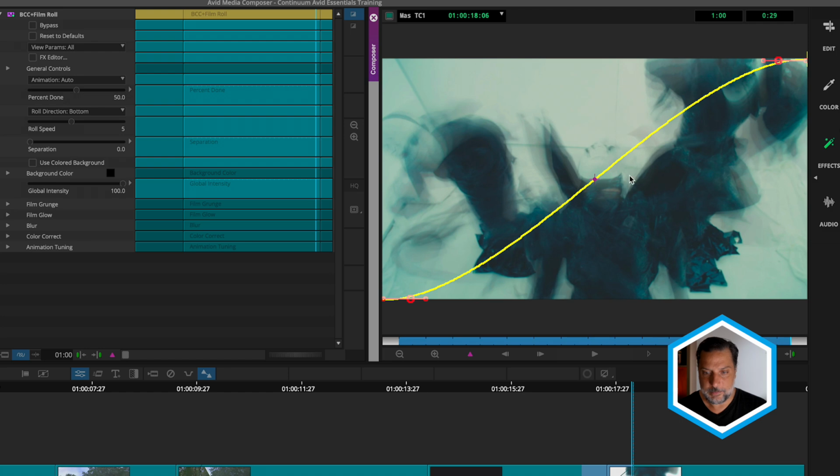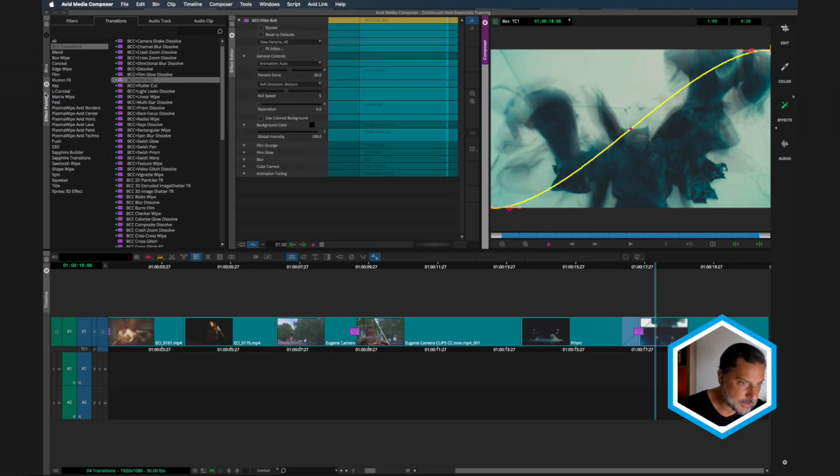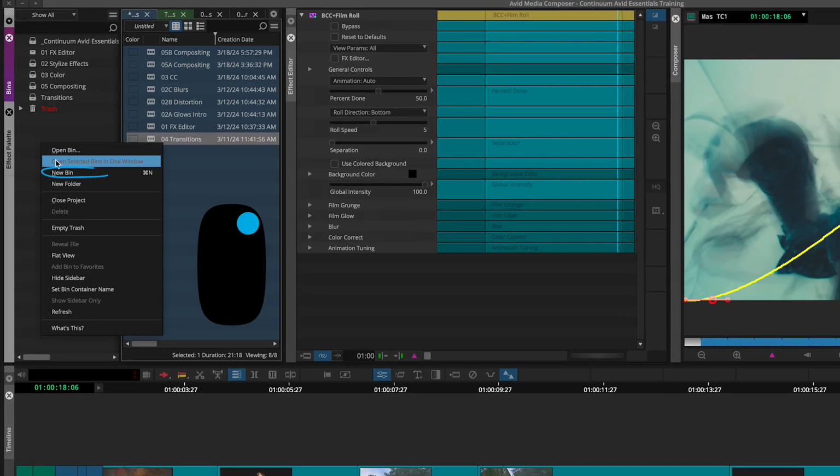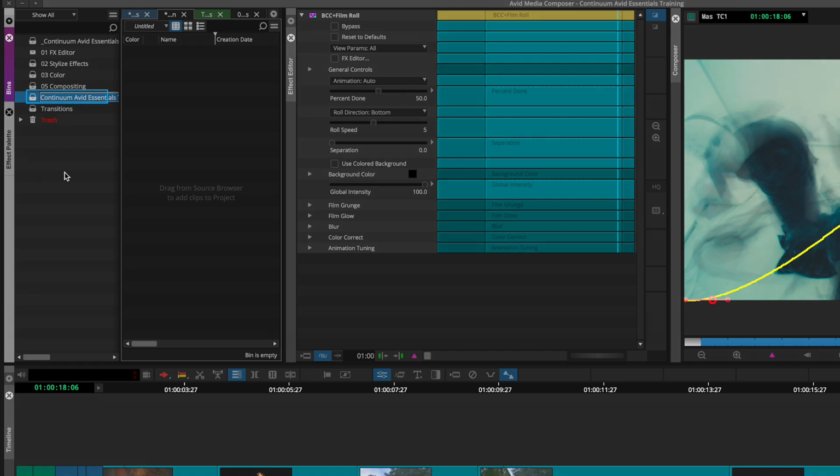Now, the last thing I wanted to mention is we can make any one of these effects a quick transition that we can easily apply with a button or a shortcut inside of Avid. How we can set this up is to go to our bins, and inside our bins, I'm just going to right click to create a new bin, which I'm going to call Quick Transitions. I'm going to make sure that the Q and the T are capitalized and the bin is open. And with the bin open, I'm going to drag the film roll effects from the effect editor into the bin, now making this an easily accessible transition.